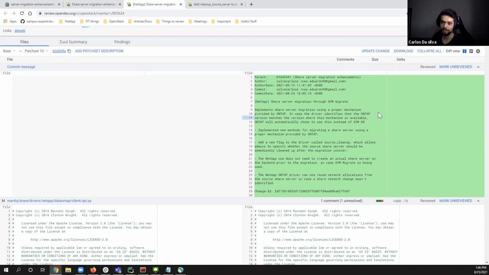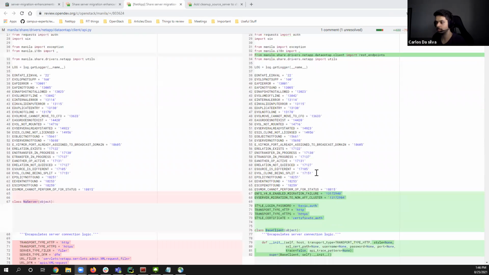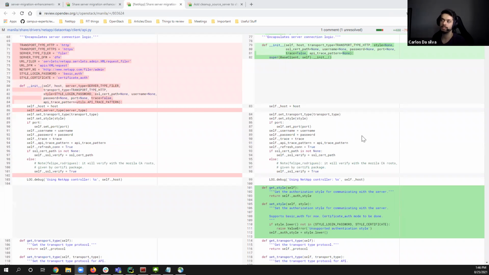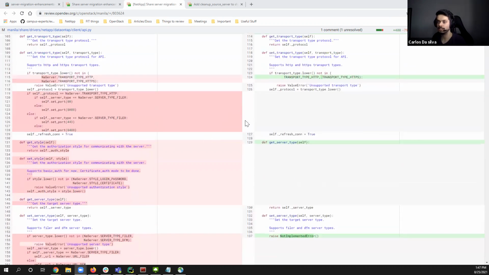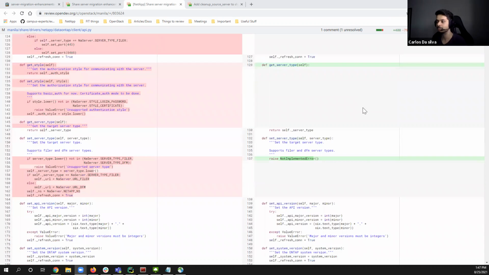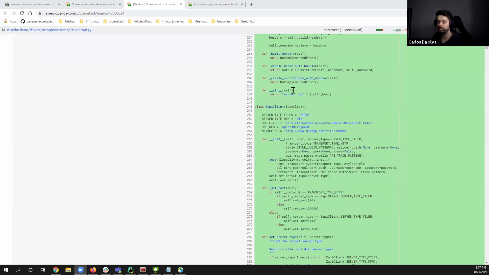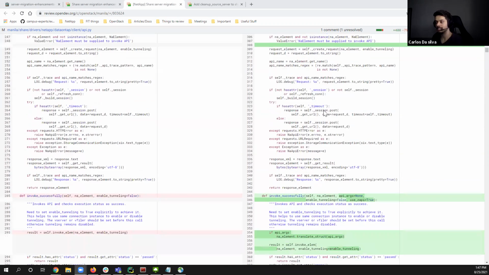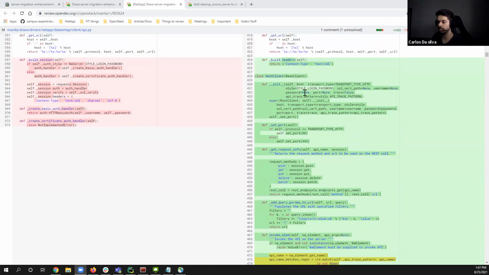The migration itself for share servers also only works on REST. So we have started this work here, and there are some changes in the API where we send the ZAPI calls. Now when we send a request, we are able to specify whether we want to send a ZAPI call or a REST call. In this case, all of the migration calls will be REST calls. There's a lot of code moving and restructuring in this part of the code, and I tried to reuse a lot of it so we could keep the same behavior. When we want to send REST calls, we explicitly say that. And there's a new REST client implemented here.